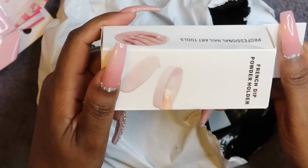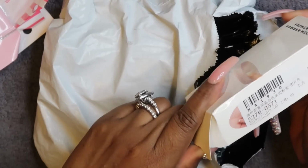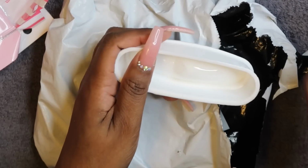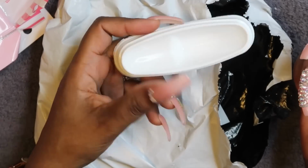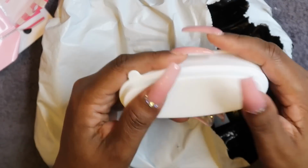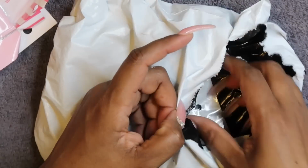Then I have this little thingy here. This is for my dip powders. It's a dip powder tray. Stick your finger in there, pull your dip. This should come in handy. It has a lid to it, too. Isn't that nice? All right, I have that.